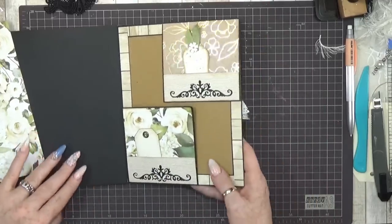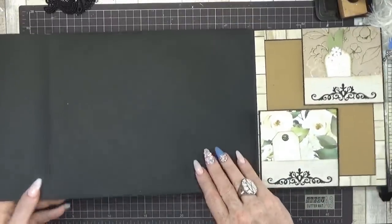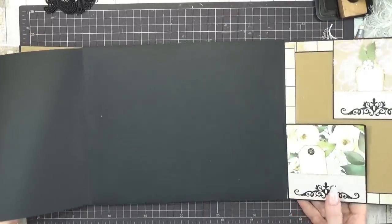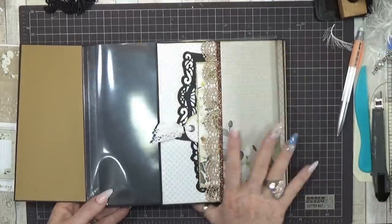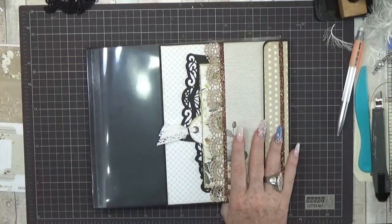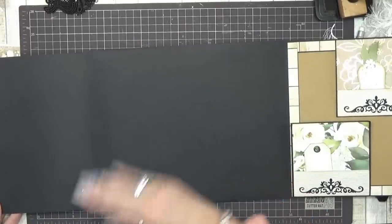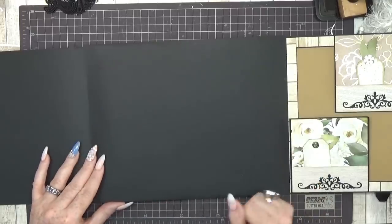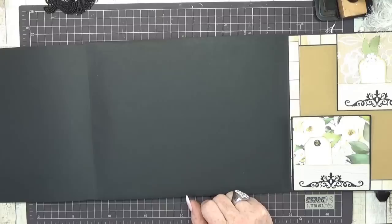Let's go to the inside, the two big pages right here, and let's see what we can do. Keep it simple. I was thinking what is wrong with this one, but this flips out. So I'm just going to pull this out and leave it right here. All right, so let's see what we can make on this page. I think a nice photo collage will do it. And I'm going to show you how I do that. It's really, really easy to make a nice photo collage.